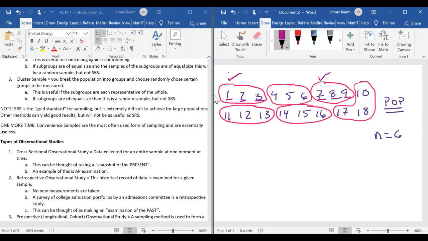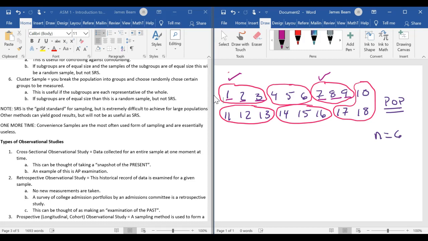So like, let's say you go to a school and every single kid has to take English. So what you do is if you want to sample that class, you go and you say, okay, I'm going to grab 3 of the 9 English classes at random, and then I'm just going to say every kid in that class. This is an example of cluster sampling. Again, if the subgroups are chosen at random, this could be a random sample, but it's definitely not a simple random sample. So stratified is some from all. Clustered sampling is you do all from some.